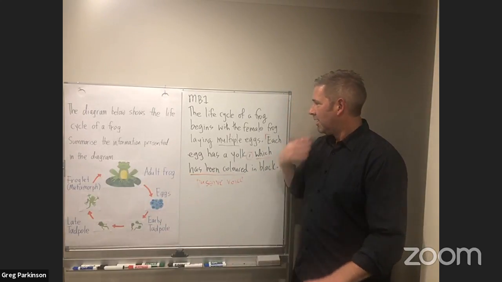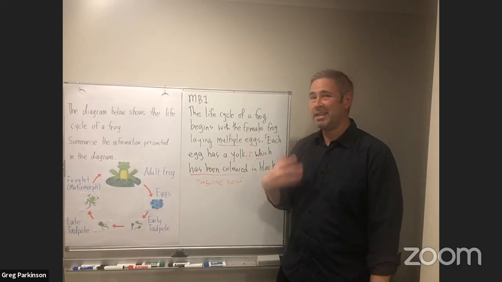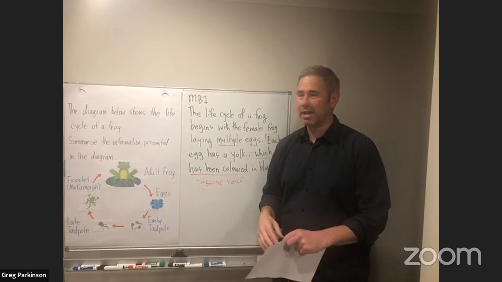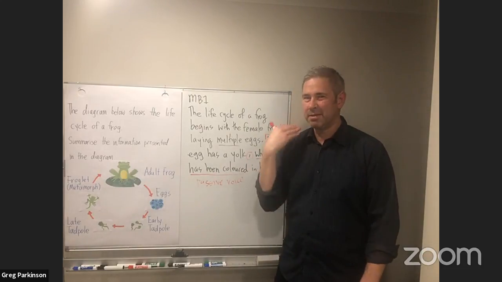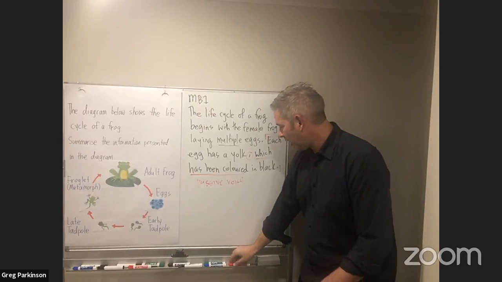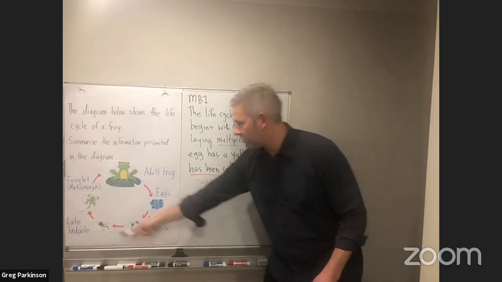So again, you wouldn't find this type of writing in a scientific journal. This is just for IELTS writing task 1. My purpose is to demonstrate my working of English. So I'm going to move on to main body paragraph 2, which is about the larva stage, which we can see down here.